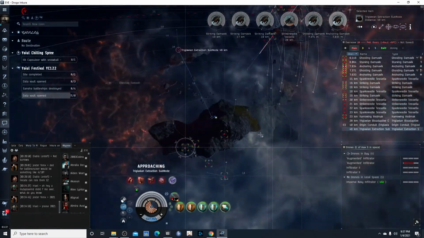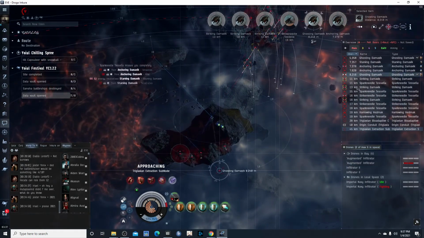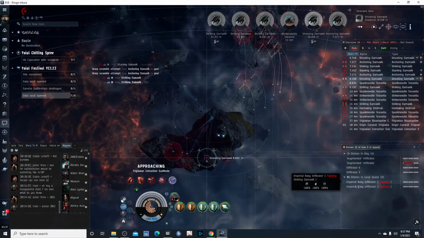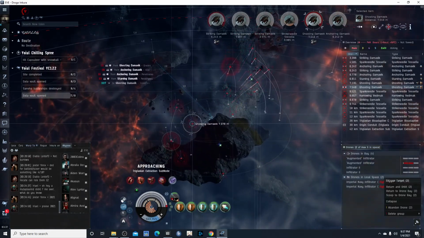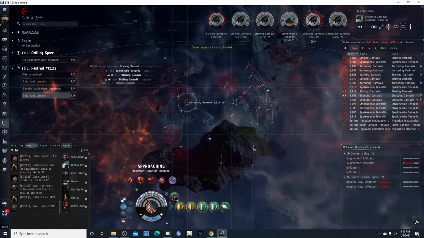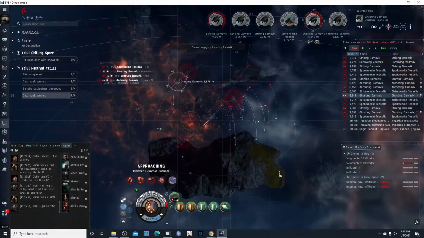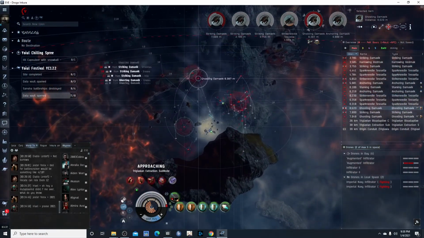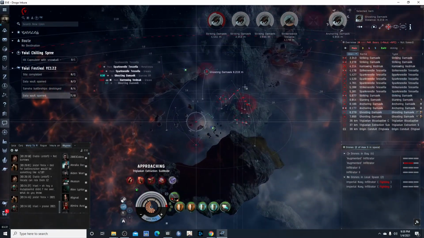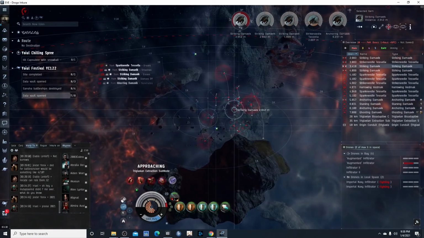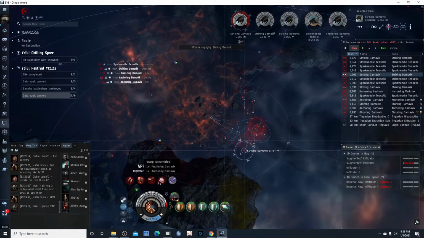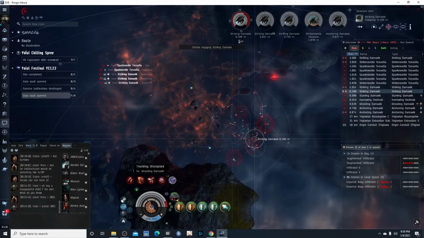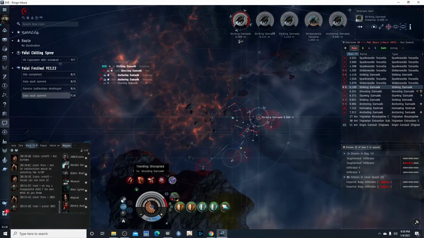Your drones that apply the best DPS will probably be your faction ones. I hate when they split, because it makes things to kill a lot slower. So we're going to put them back together into this ghosting one. The ghosting is just taking your range, I believe. Let's see if that's the ghosting. Yes, so the ghosting does the tracking.